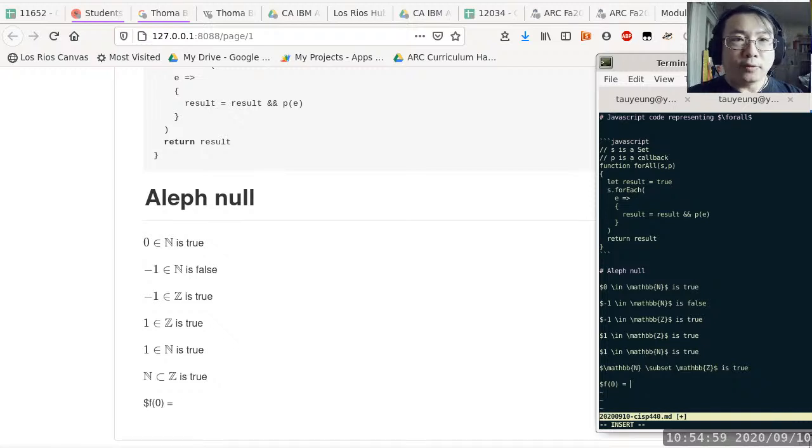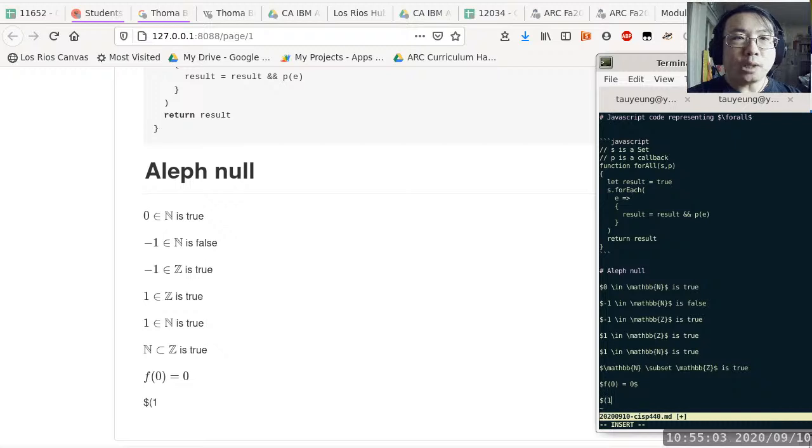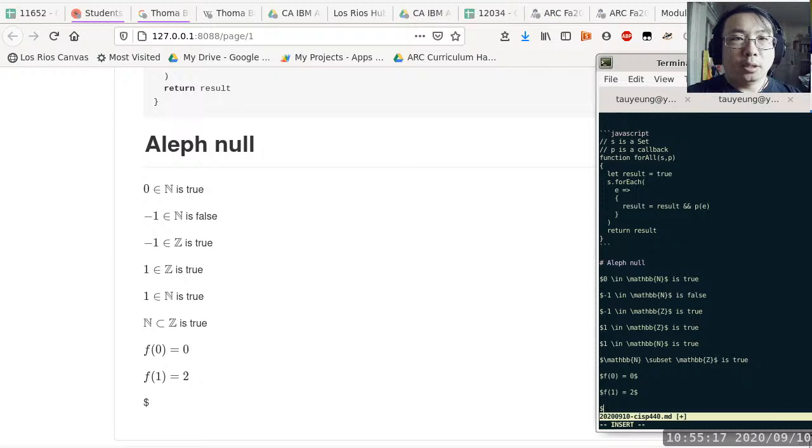Exactly, f of 0 is just 0. Cool. What about f of 1? 2. 2, yep. f of 1 is 2, indeed. What about f of -1?